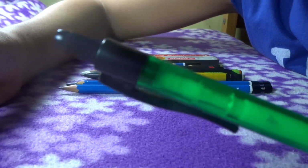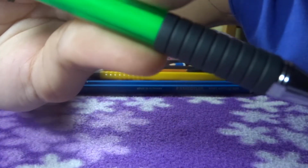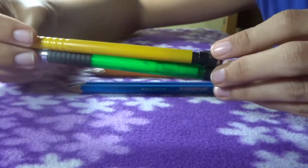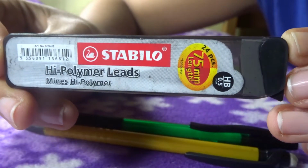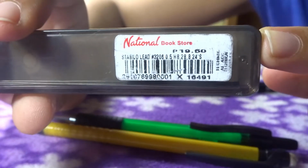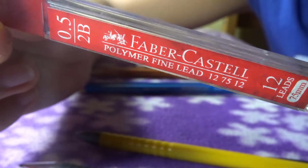Next are the mechanical pencils, which are useful in doing the details of the drawings. I bought cheap ones and refills along with them. I bought Stabilo HB LEDs that cost about 20 pesos and Faber-Castell polymer, fine 2B LED, but I forgot the price.